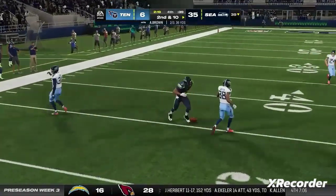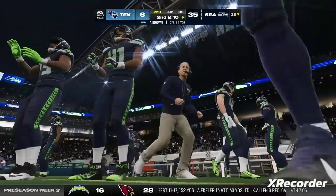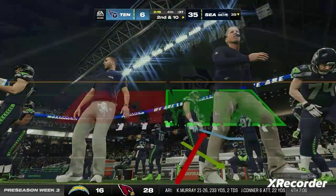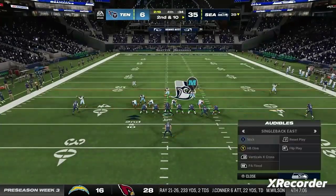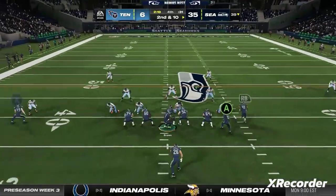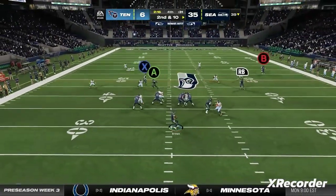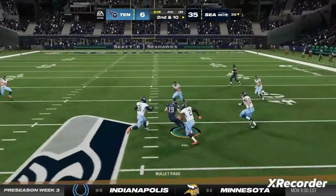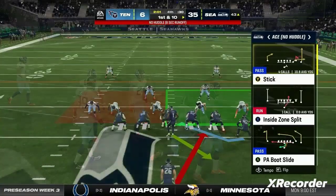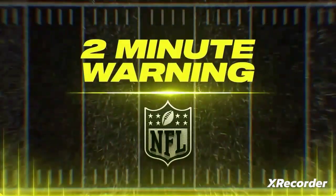And the coverage is terrific there as that's knocked down and incomplete. CD, they're up big, but they're still passing it. I mean, this is an offense that's had a lot of success in this game, and it seems like they're just having fun out there. And it does feel like there's been a shift out there, doesn't it, partner? Listen, if you're up, you can continue to do what you want to do. It's up to the other team to make you change how you do things. They'll continue to throw it around until stopped.